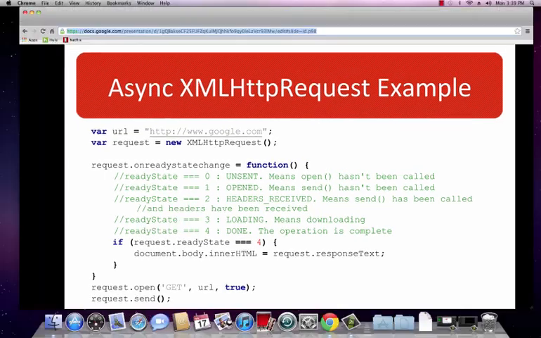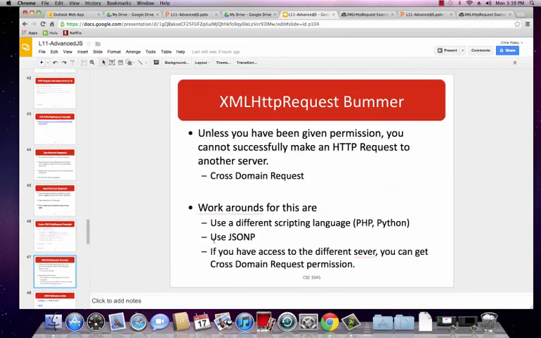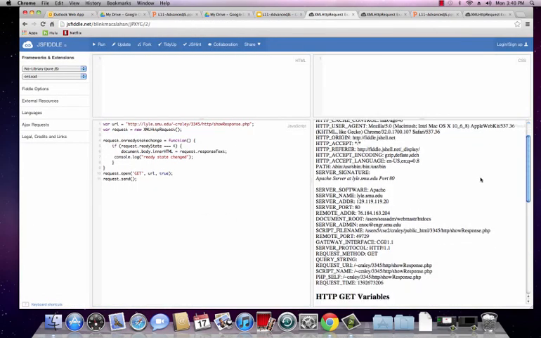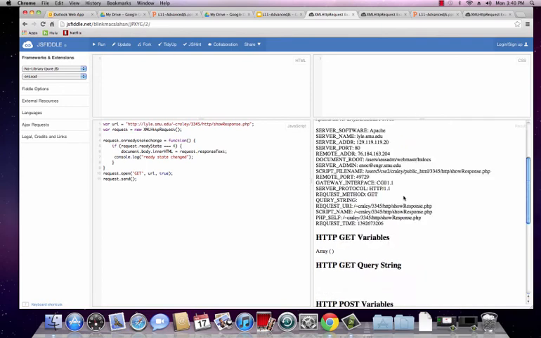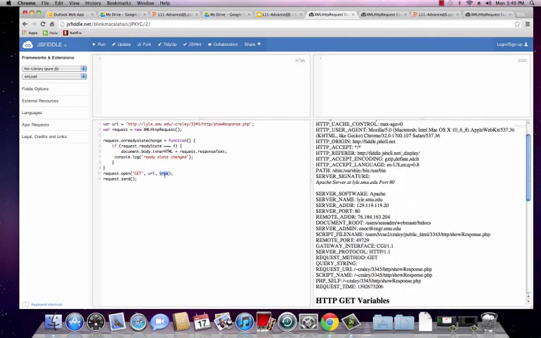And here we can run the JSFiddle again and see, it's going to return the exact same information as our synchronous request. However, we're now doing it much more efficiently and processing it in the background because we have this parameter specified as true. So it's all very nice stuff.